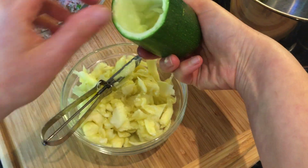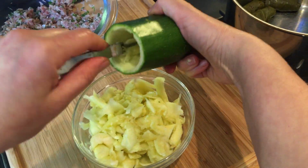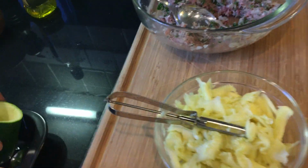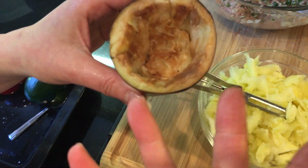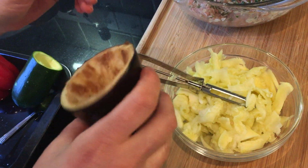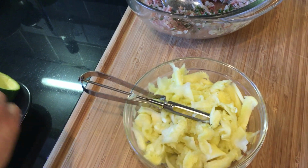Perfect. As you see, we got the majority of that flesh out. That's good. So we got the flesh out, perfect. And this is the aubergine I've done earlier, and I took out the flesh, and as you know, aubergine immediately discolors, so that's fine. It's because I've done it about half an hour ago. I put a bit of salt to it, but once it's cooked it'll be perfectly fine.